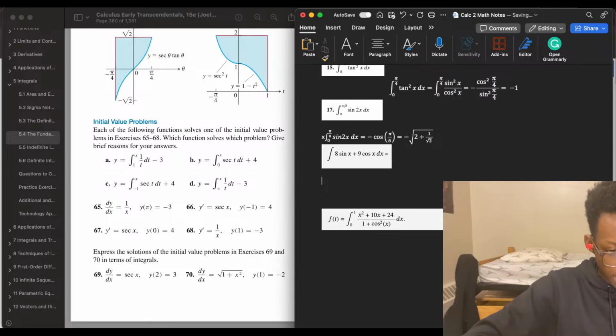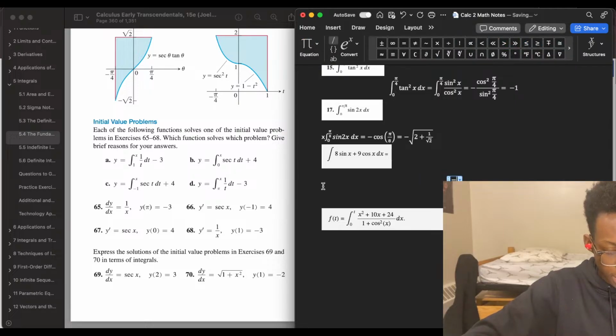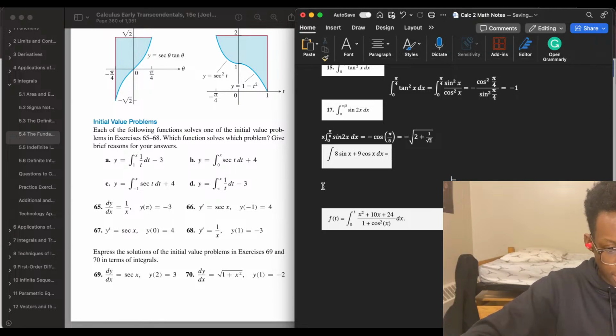Sin 8 sin x. So let's go and make an equation. So then we're going to say equals. Should we do the whole thing? Yeah, let's do the whole thing. So int, no, slash int. Oh no, so you don't need to do it. So just go 8 sin x, sine. Oh.